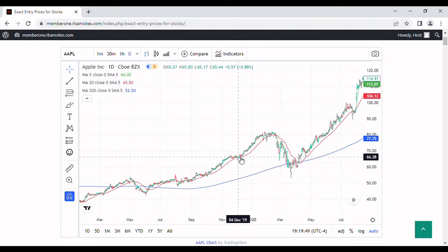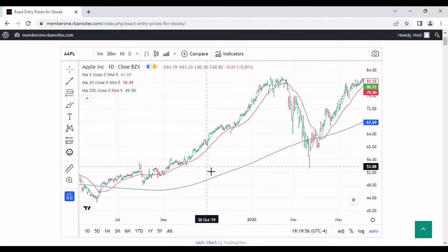So that's a first simple example of how to do technical analysis and a trading strategy using moving averages. You just do it by eye. Now, is that the way we do it? No, but we'll show you how we do it in a minute.